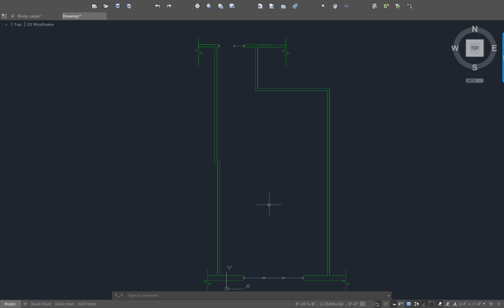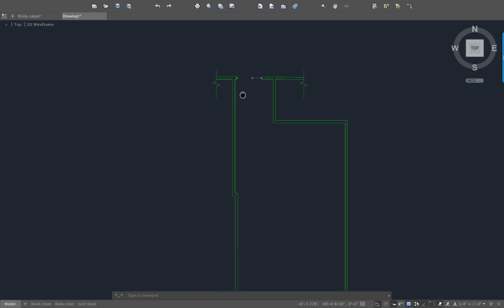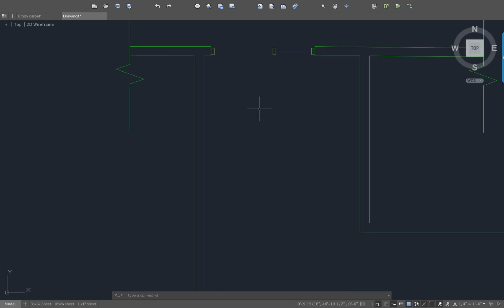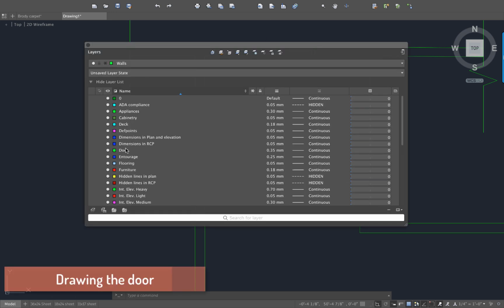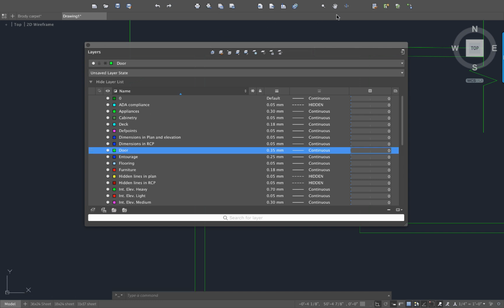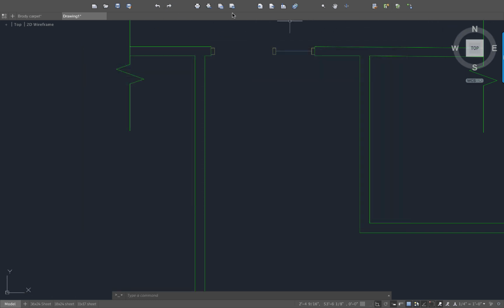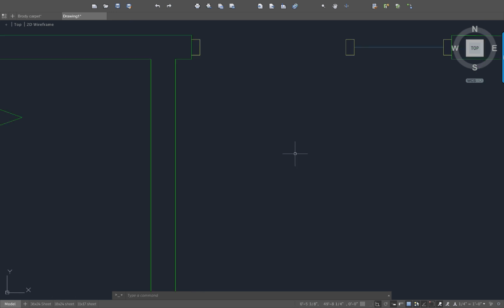Now, the only thing that is left to do is to create the door here. And the door basically is a new type of object. Remember, go and find the door layer and double click on it. Make that the current layer. If you are a Windows user and you have a nice big screen, there is a drop-down list up in the top in the Layers section. Then you can just choose your current layer that way. Again, I like to draw with as much square footage as possible on the screen, so I leave it off. So a door can be drawn using a rectangle here in our open space.